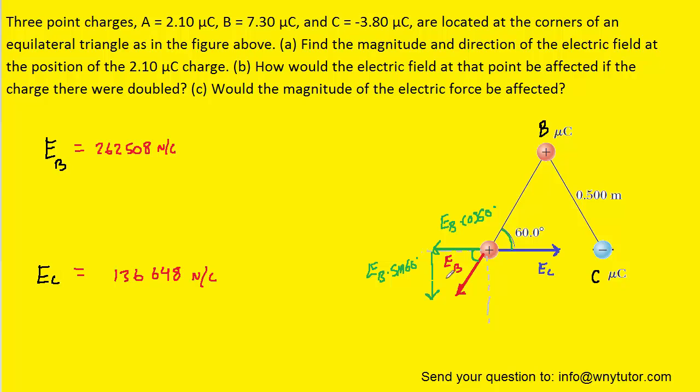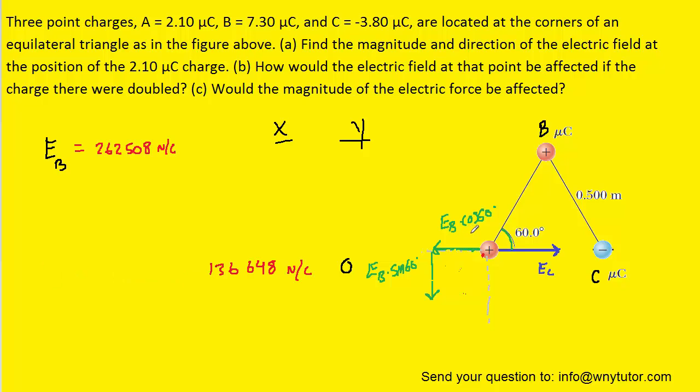Now that we have those two components, it's my preference to erase the resultant vector because we really only need to be working with the x and the y components in the next analysis. And in that analysis, we're going to be plugging in the components for electric field B and electric field C. Electric field C is pointing only in the x direction, so its y component is going to be 0. And so we can actually just use this value as the entire x component. Notice that because it's pointing to the right, it's a positive value. So we're just going to plug this in for the x component of electric field C.